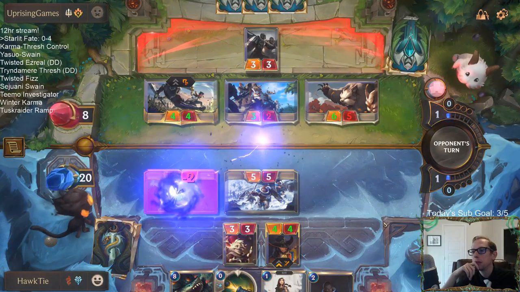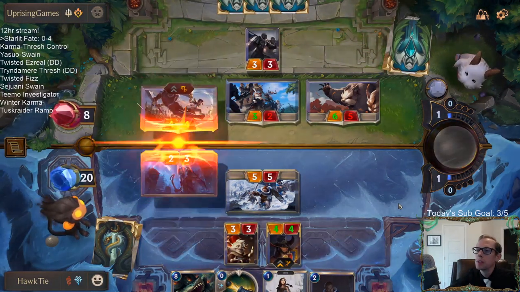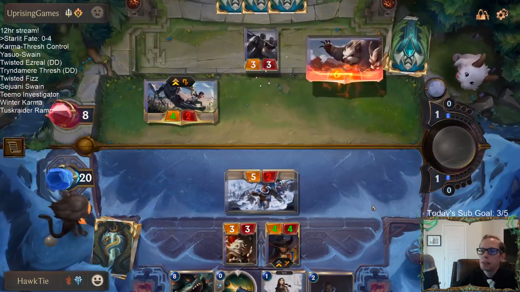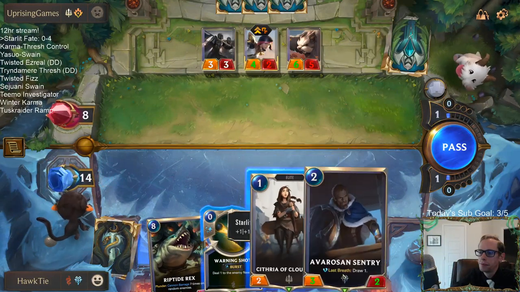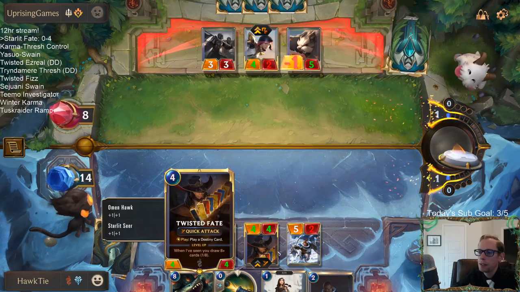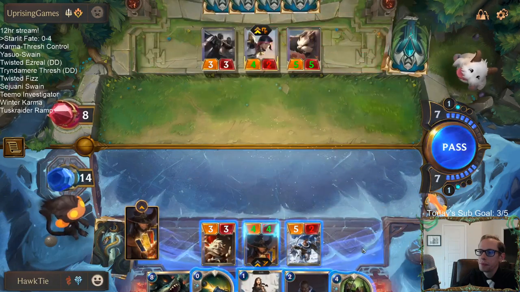Purify. Okay. Canceled out. Our Elixir of Iron. I don't know. Do I even play you? Probably not. We'll save the spell mana. See? Spell mana.